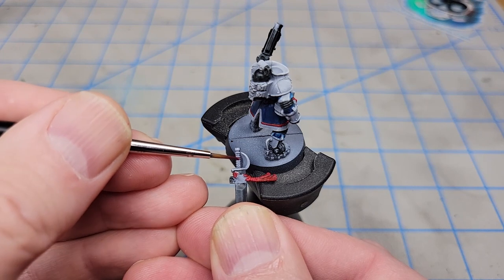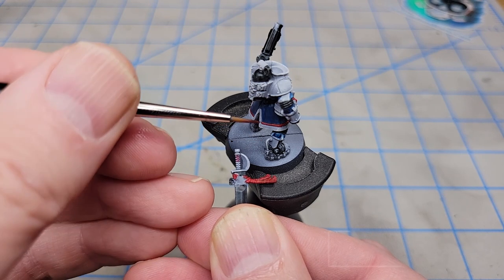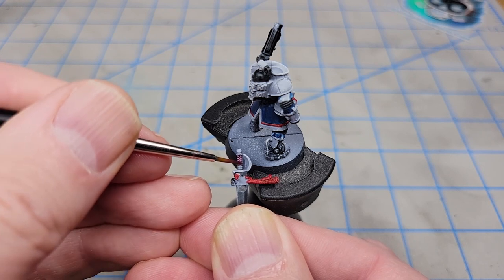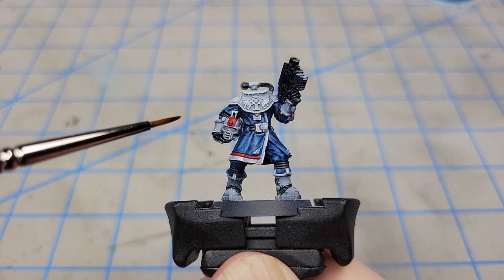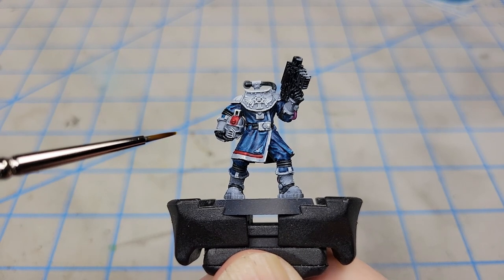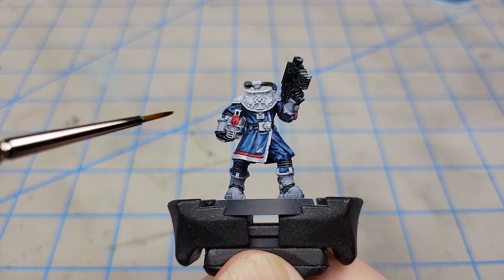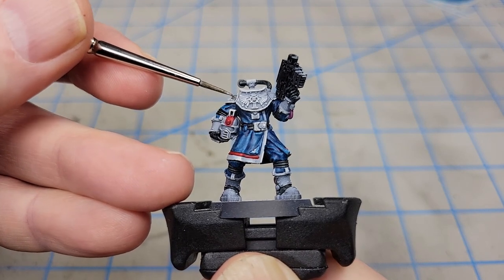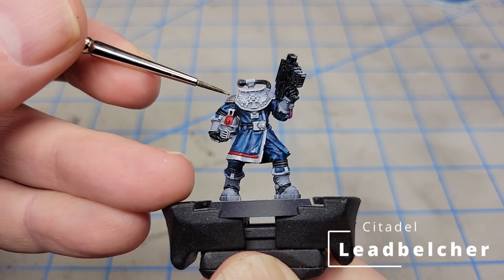Now for these wrappings around the handle of the sword, and for the various little pipes on the ankles and the elbows, I'm going to paint these with Volupus Pink. Now there's quite a few metal details all around the model, so if you're not sure what to paint, take a look at the box art. Go online, take a look at the Games Workshop website for these particular figures, and it'll give you some ideas. Ultimately, though, you paint what you think it ought to be. I'm going to go with a look that's very similar to the models that I see on the website, and I want to base all of the metallics in Leadbelcher.